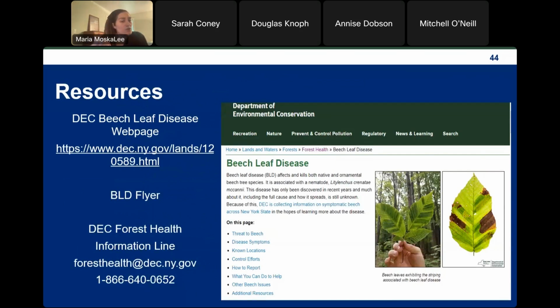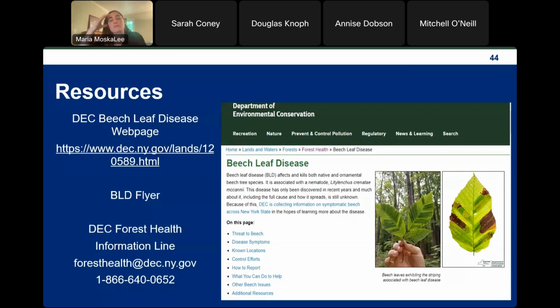From there, you can also download a beech leaf disease flyer if you want to give out outreach materials on your own, or you just want to take a look at that. And then there's also the DEC Forest Health information line. If you have any questions, you can call that number or send an email to that email address.